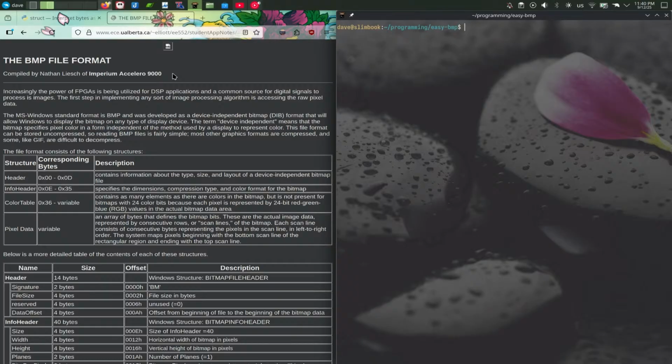The video is very straightforward. The file has some metadata about the image, for example the info header and stuff. Then there's the color table, and after that comes the pixel data, straight up.